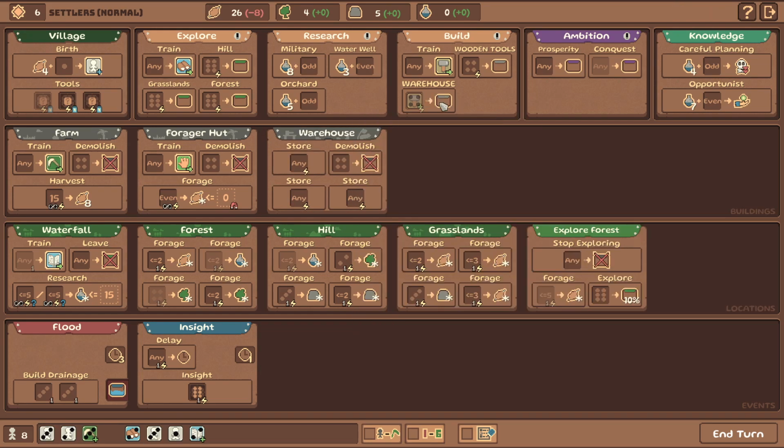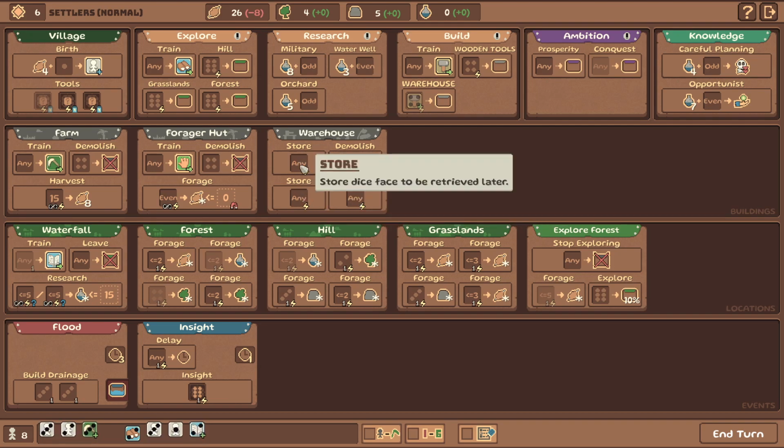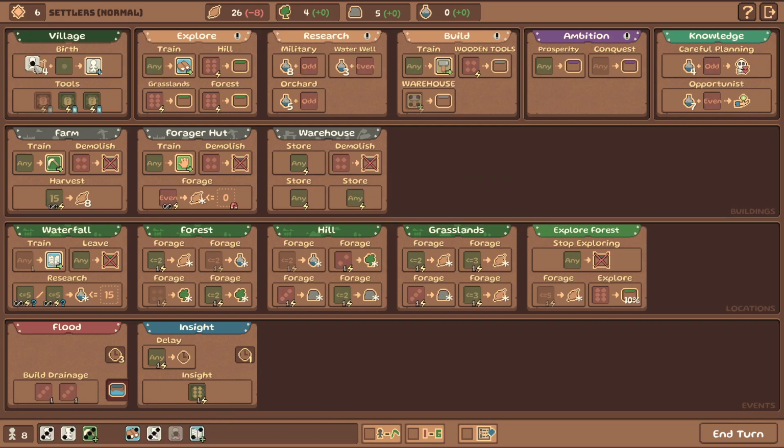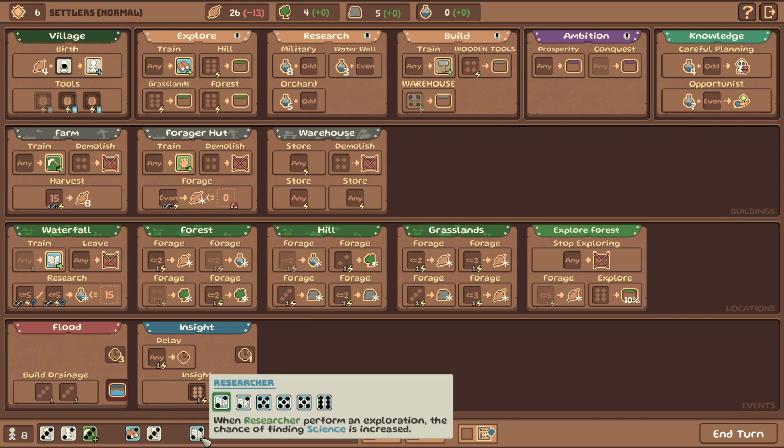Oh, that's immediately built. Now we can store the dice to be retrieved later. On the following turn, I assume. Okay, that's really good. Let's grow the settlement. What turn are we on? 6. I think we are doing pretty good here. Normal's probably pretty easy, actually. Researcher: when a researcher performs exploration, the chance of finding dice is increased.